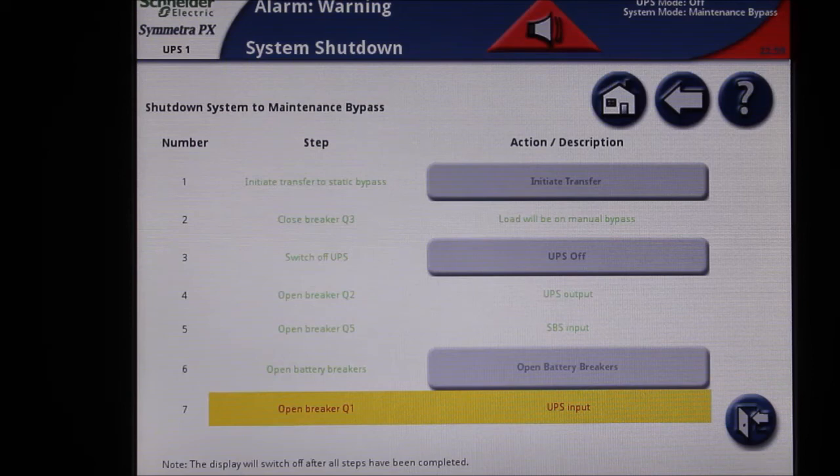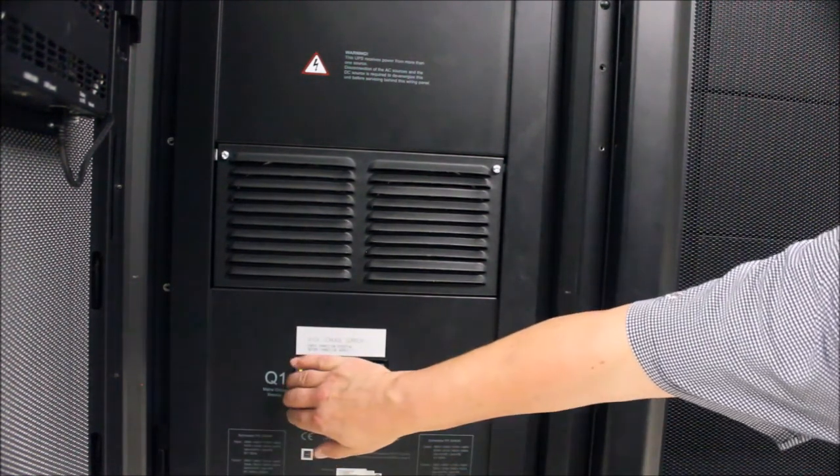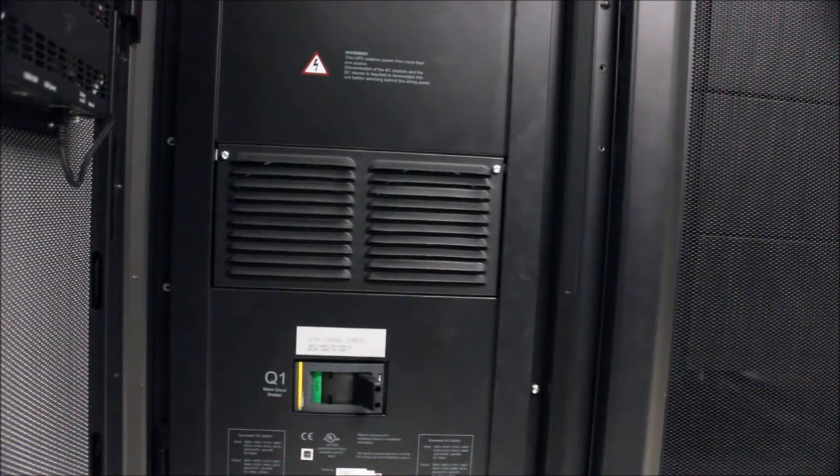The final step is to open the Q1 input breaker. This is located in the UPS I/O cabinet. Open or turn off the Q1 input breaker. The UPS is now shut down.